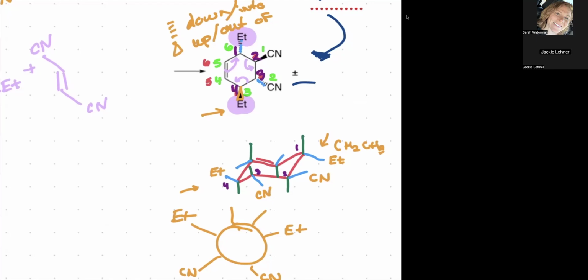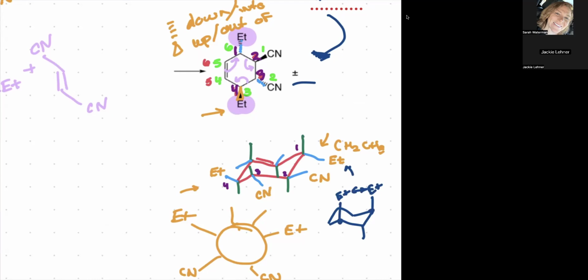Now, imagine that we did 1 and 3. 1, 2, 3, this would be over here. Particularly because these can flip back and forth, let's say this now flips to the axial. They can change shape, they can change conformation. But then they would both be axial and have this steric hindrance. That's why 1 and 3 doesn't work, because they're both together.